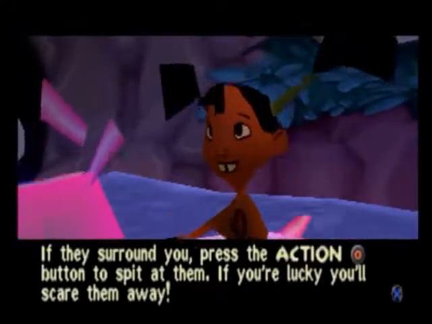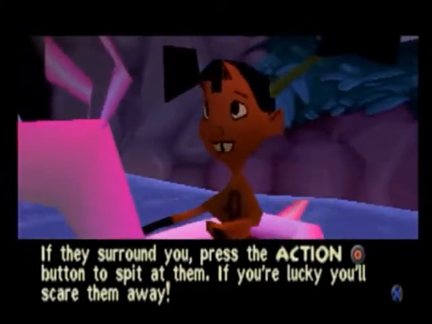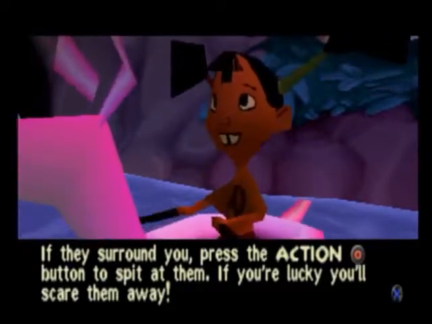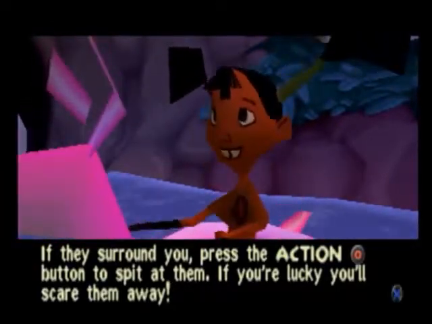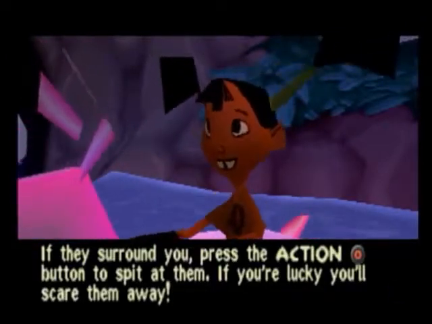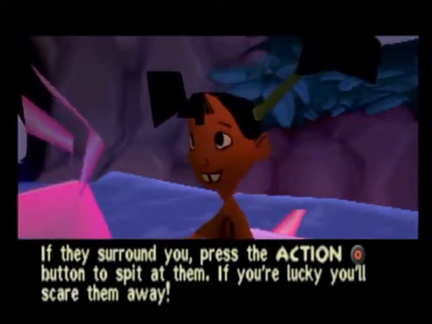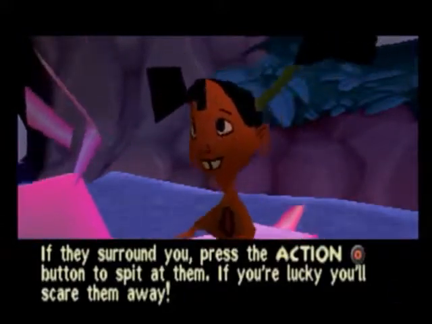If they surround you, press the action button to spit at them. If you're lucky, you'll scare them away. By the way, I never really understood that joke when I was a kid. We'll get some snapshots. Because crocodiles, they snap their jaws, you know, when they open their mouths and snap shut.